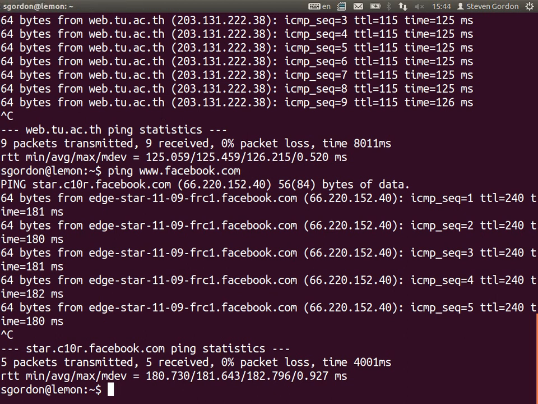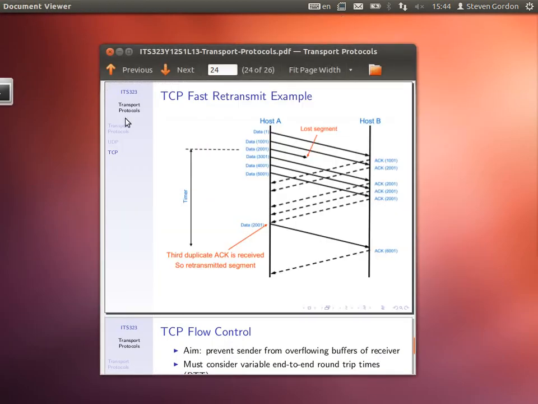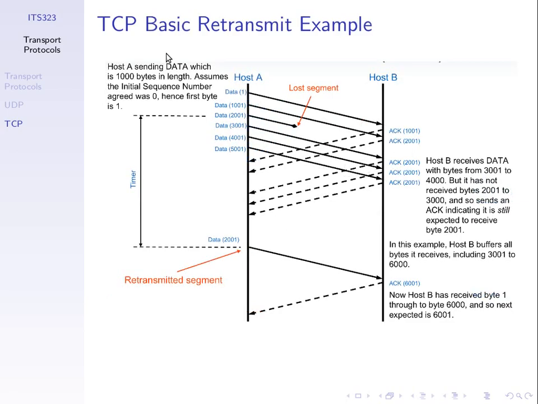So, coming back to TCP, what value do we set our timeout to be? That's our problem. With TCP, the timeout period should be slightly larger than the time it takes to get there and back. But the time it takes to get there and back varies from less than a millisecond to hundreds of milliseconds.